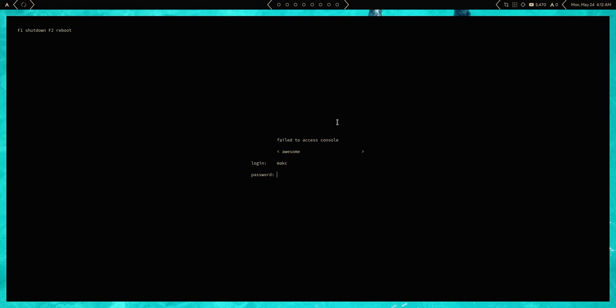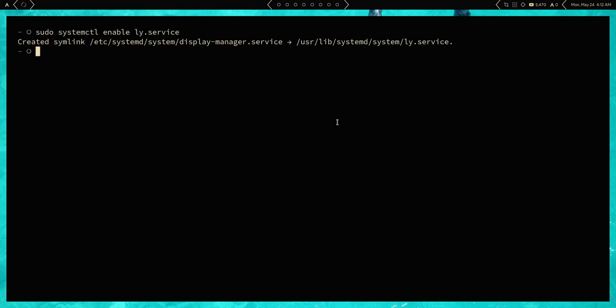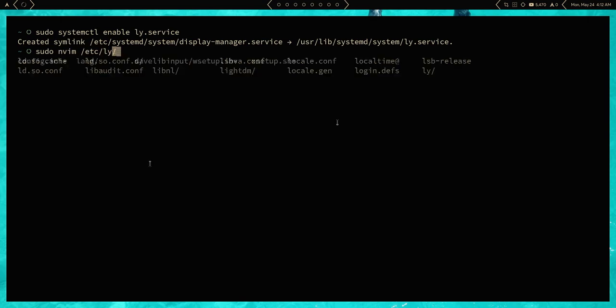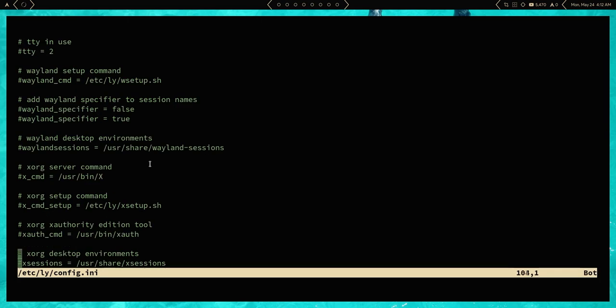And then you just give it the password. I mean, it's not going to happen in this preview window here, but whenever we exit, that's how it'll work. What I did want to show you is there's a config for this app. So if we go into sudo nvim, and I think it's /etc/ly/config.ini, there's a few little settings you can do.